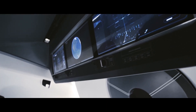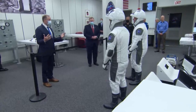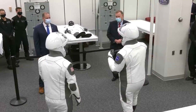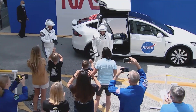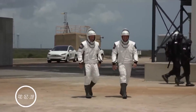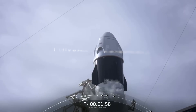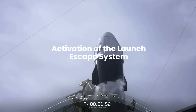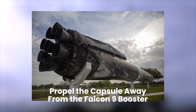As the countdown to launch begins, meticulous preparations ensure the safety and readiness of the crew, with communication systems and vital signs monitoring integrated into the flight helmets. Three hours prior to launch, the crew assembles at the NASA Space Flight Center for final technical briefings. Clad in their flight suits, they are transported to the launch site in a fleet of Tesla Model X SUVs. One of the few operations executed from within the Dragon capsule is the activation of the launch escape system — priming the hypergolic fuel tanks for the SuperDraco engines, which stand ready to propel the capsule away from the Falcon 9 booster in the event of an anomaly.